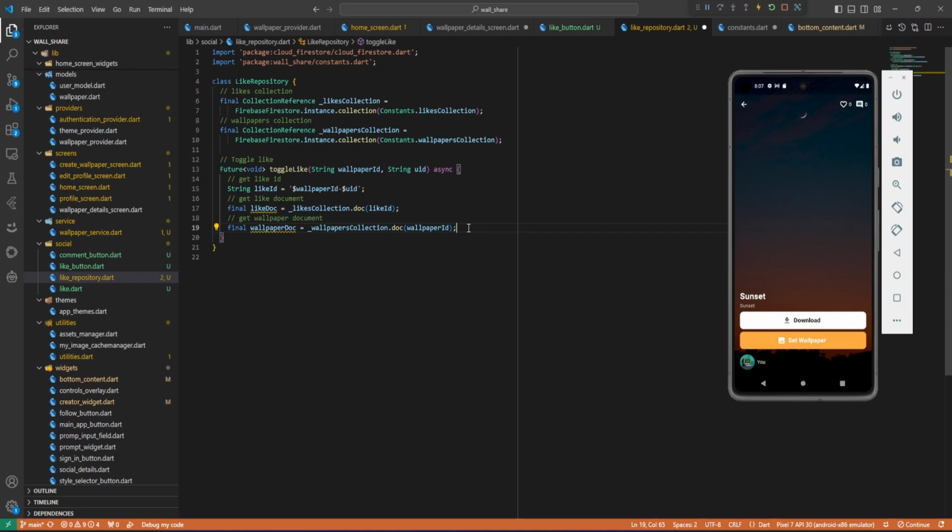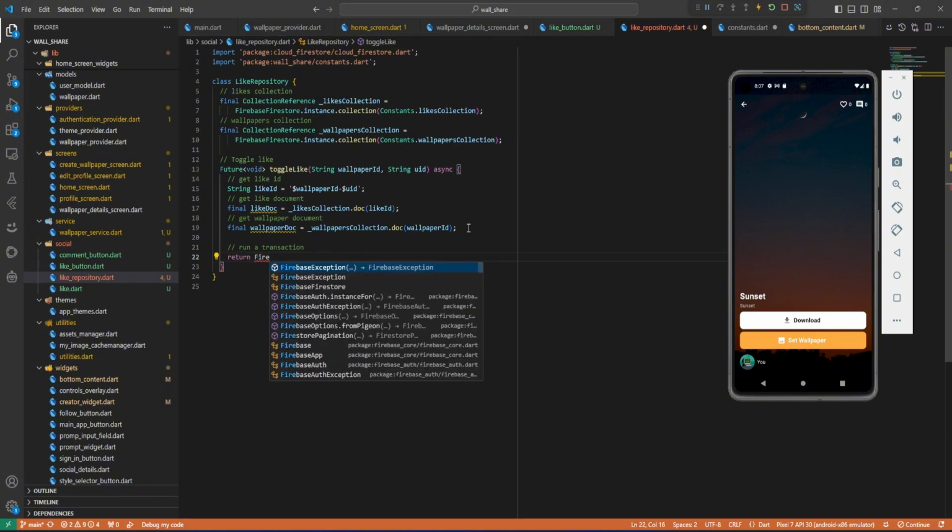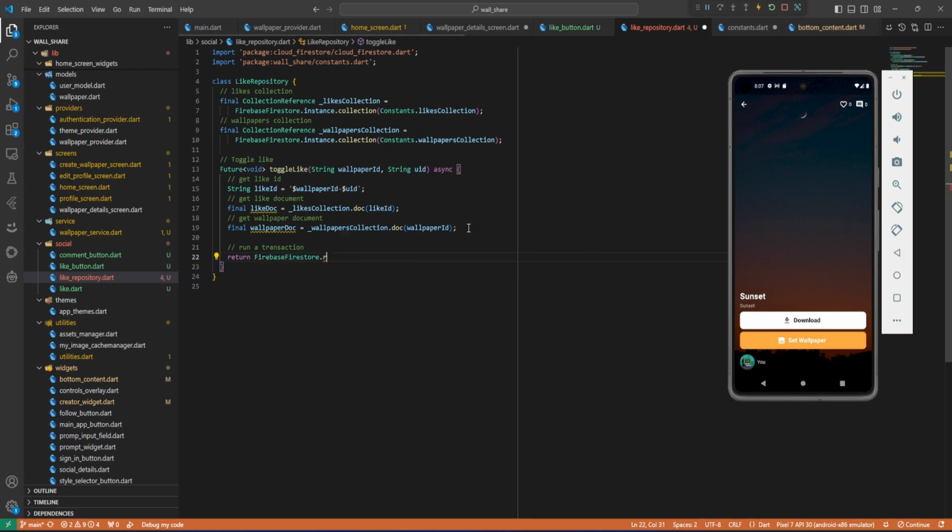Right after we get the document, let's run a transaction. So let's do return Firebase Firestore dot run transaction. Again with brackets.